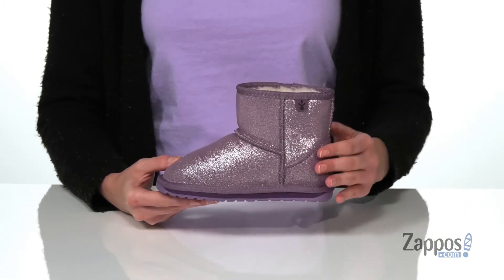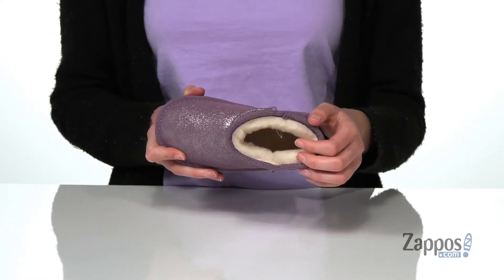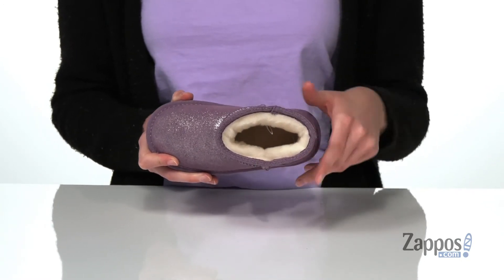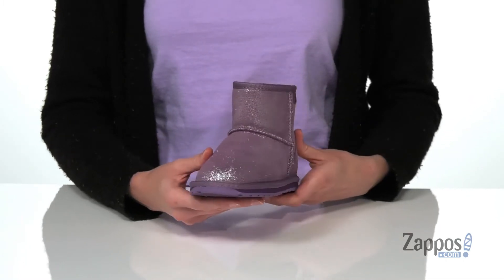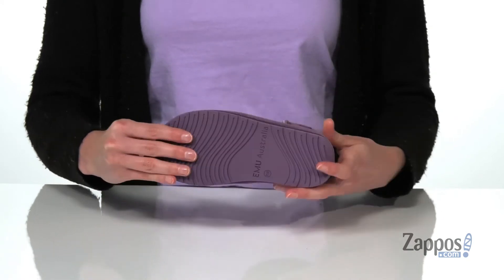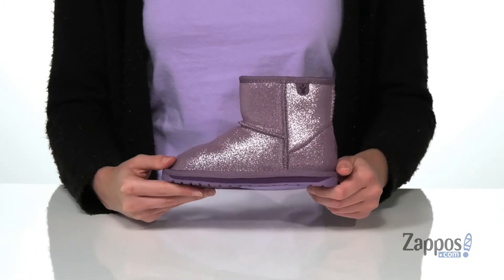That upper is made of a soft and warm suede. It gets even warmer inside with the merino wool lining that's also moisture wicking, which is going to be excellent for the cooler months this season. You've got the double-stitched seam on all of the edges of the boot to make sure that these are durable, and underneath has the textured yet flexible dual-density EVA outsole.